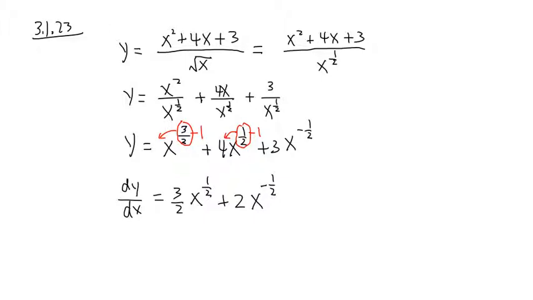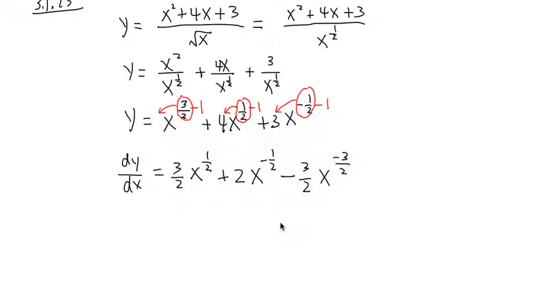And then the last part is this. I take the exponent, which is negative 1 half, and bring to the front, and I have minus 1. Then, what we are going to end up with is, positive 3 times negative 1 half, I will get minus 3 half, and the x. Be careful with the subtraction, negative 1 half minus 1, you work out the fractions, you will get negative 3 half. And this is pretty much it. If you write this down on the test, that will be correct.